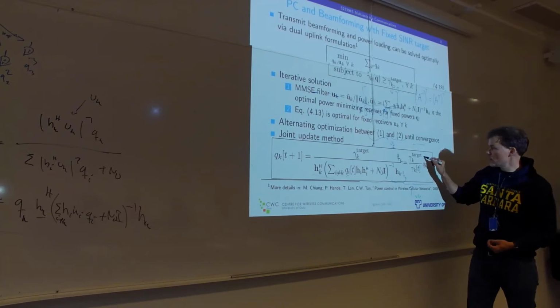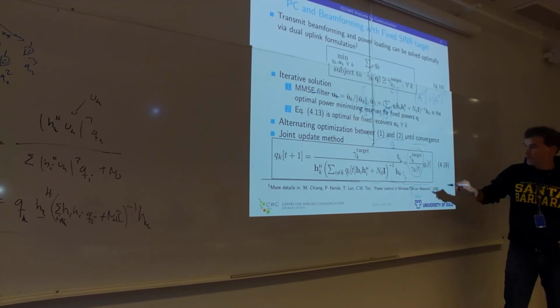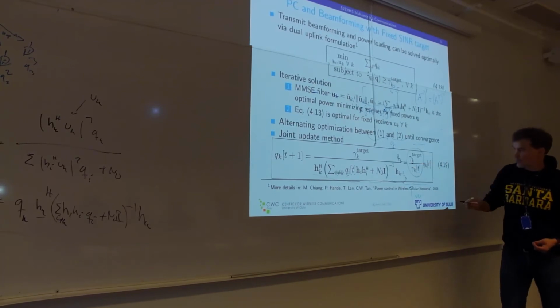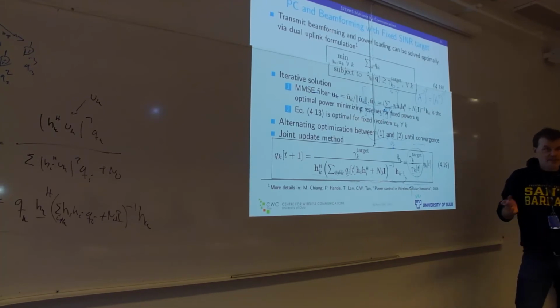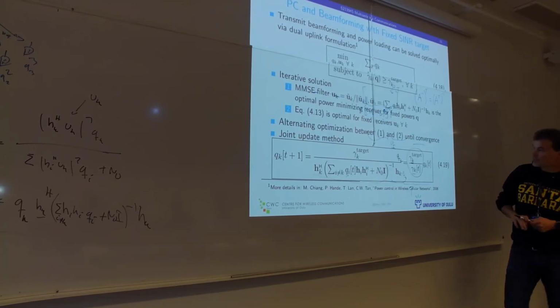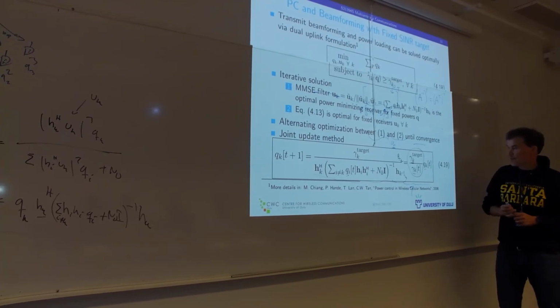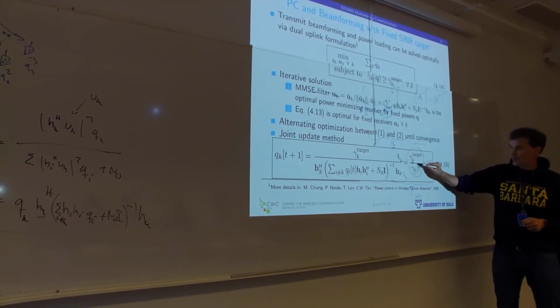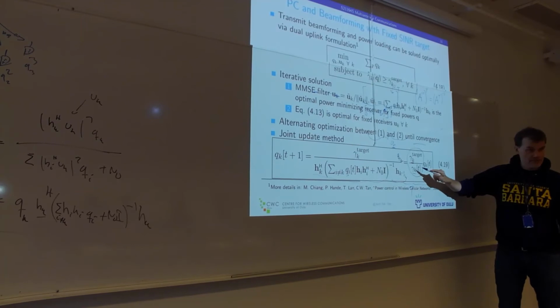So you can now write this as the ratio between your target SINR and the current SINR given these non-optimized powers. So this is a simple ratio, okay? Meaning that if this ratio is smaller than 1, meaning that you are not hitting your target, you have to increase the power with that ratio.